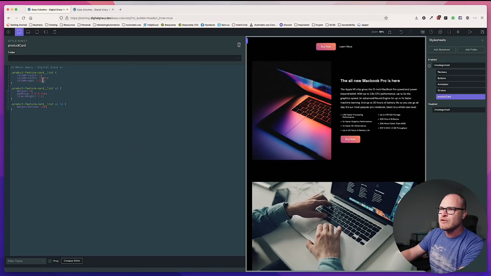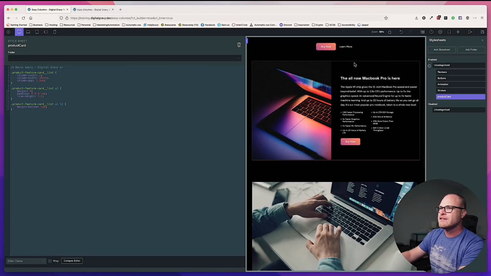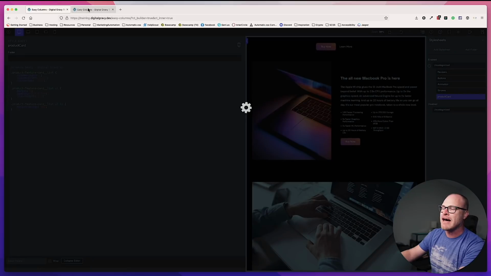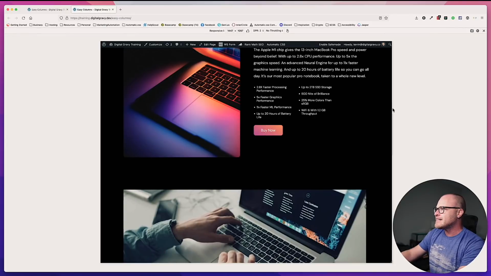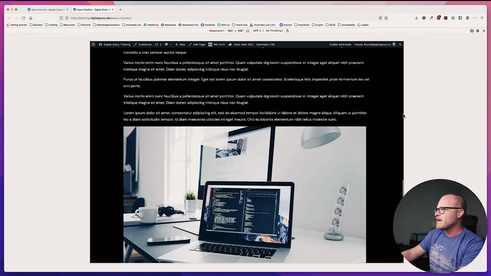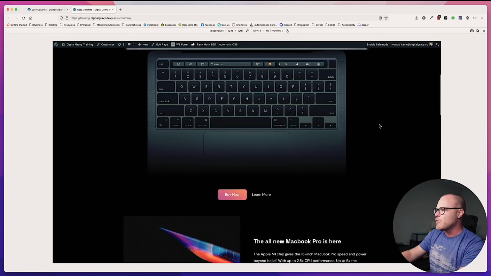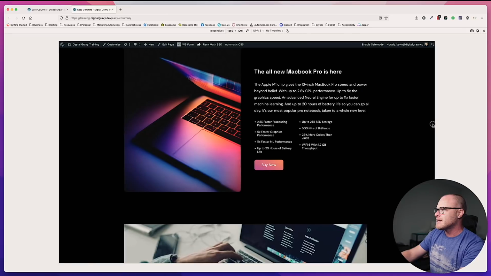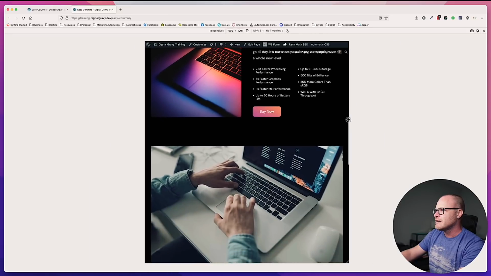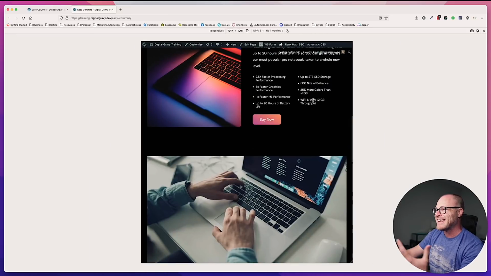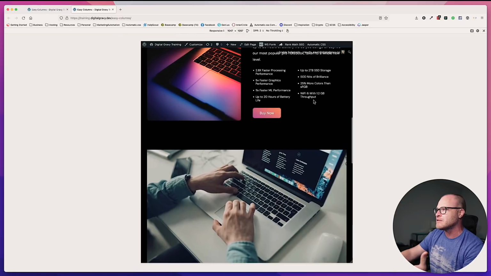I could maybe do like 20 rem on here. I don't know how much that's actually going to matter, but let's take a look. You guys see that my minimum width is not taking effect as I go out here. But as I come in, okay, there we go. It actually left it as 2 columns, which I don't mind.